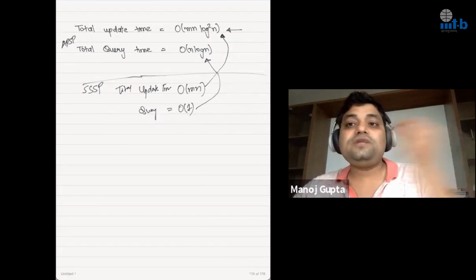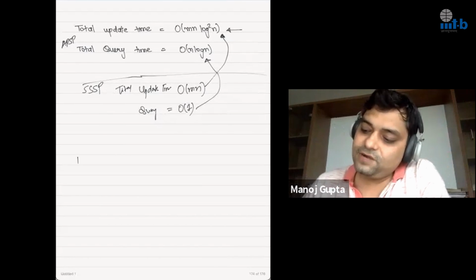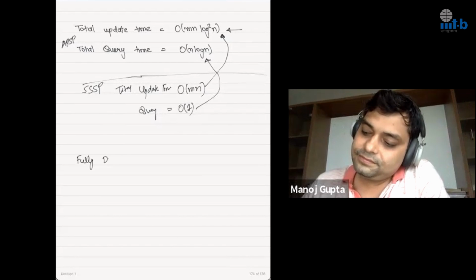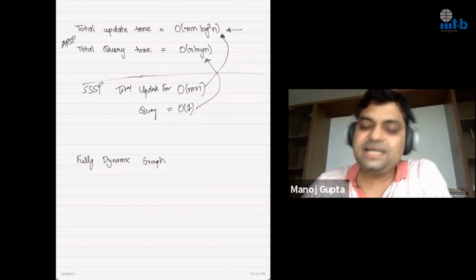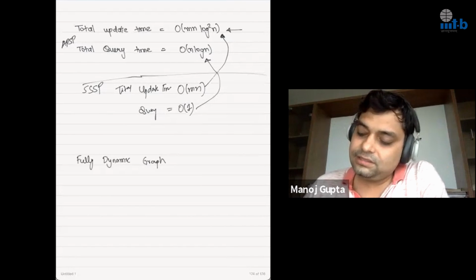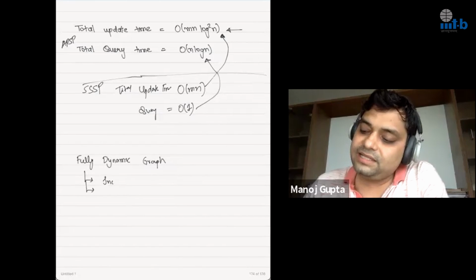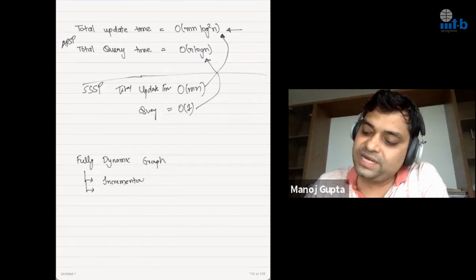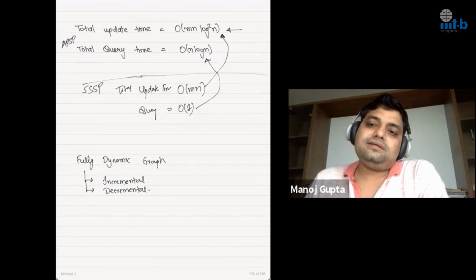There is only one thing which we did not do, which is fully dynamic graphs. So what are fully dynamic graphs? Or fully dynamic, if not graph, any dynamic problem. In the problems that we saw, the graph was either incremental, where edges were only added, or decremental. But it may be the case that edges are both deleted and added in your graph.